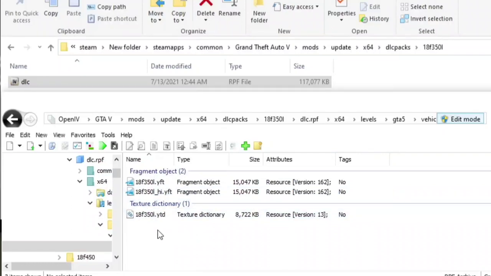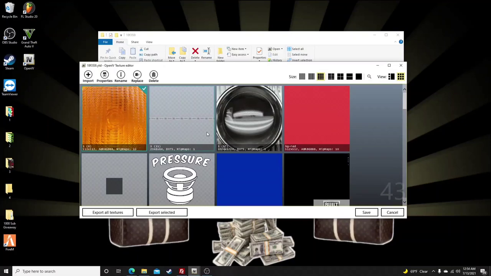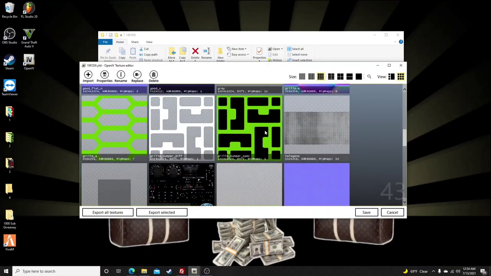Now, what we're going to click on is the YTD file. We're going to double click on the texture dictionary, okay? Alright, we're going to scroll down until we see this grill, this picture right here, and this picture right here. So what we're going to do is right click on this one right here. We're going to hit export.